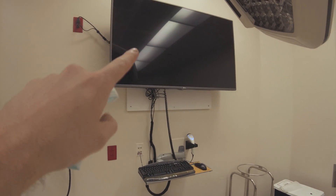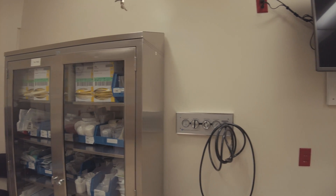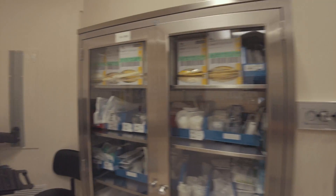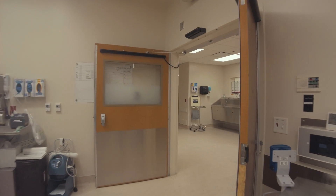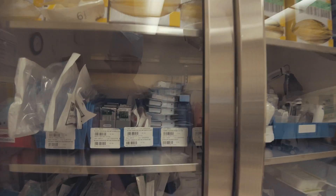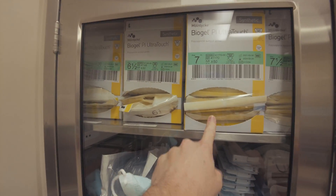We'll often pull up the patient's picture on that TV with oculoplastic surgery so we can see what they look like and have it to reference during surgery — see their baseline sitting up, which helps guide what we do. We'll have our local anesthetic here, grab sutures from the suture cart, which I'll show you in a second. We'll have marking pins to mark patients for blepharoplasties and other things. We have all kinds of supplies — gloves up here. I'm a size seven, so I get these.